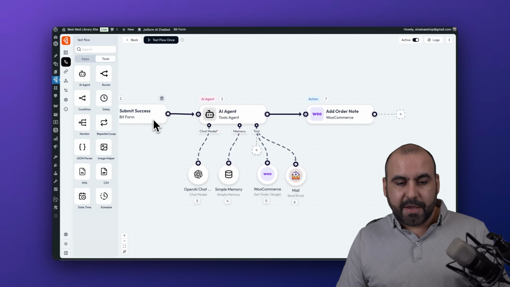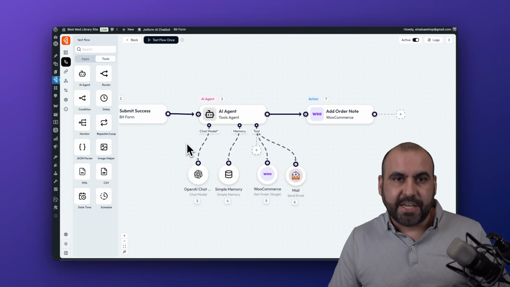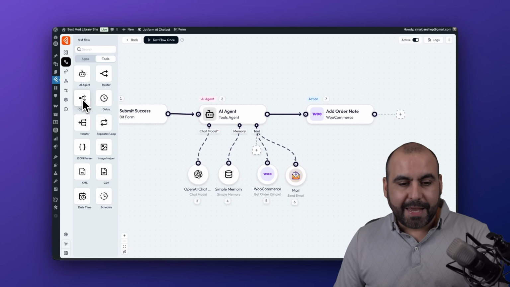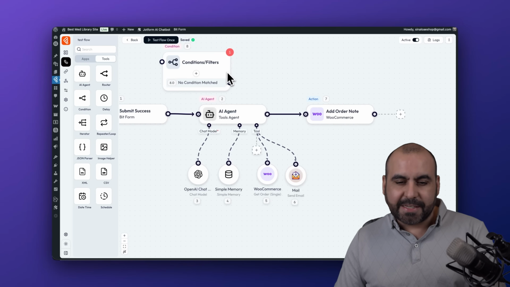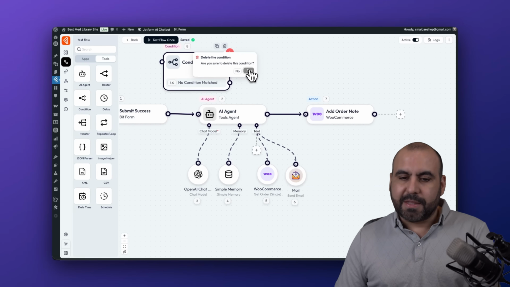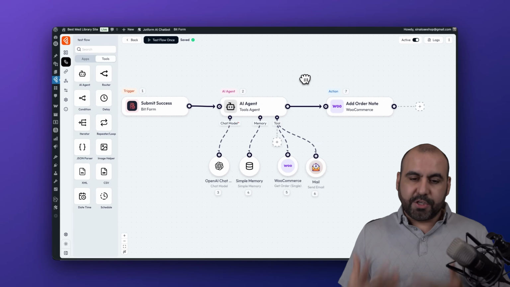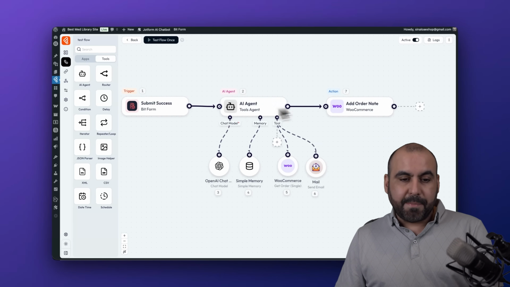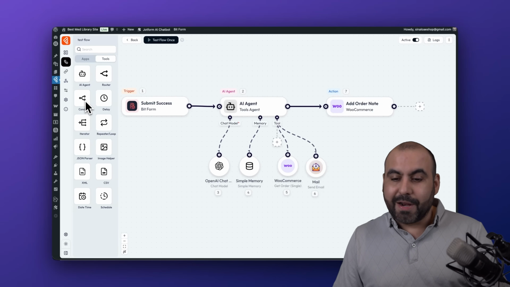Why? Because maybe if the order number is not in the node, or if it wasn't added correctly, or if it's not 4 digits, etc., don't continue and use the AI agent. So using a condition would be a great option to use right here before we kick off the AI agent. And it's just like a safety feature. It doesn't mean that you have to use this, but it's just an idea of how you can make this more robust, more interesting, and it doesn't consume credits for the AI model if it doesn't meet the conditions to jump into the AI agent. So using conditions is a great option right here.